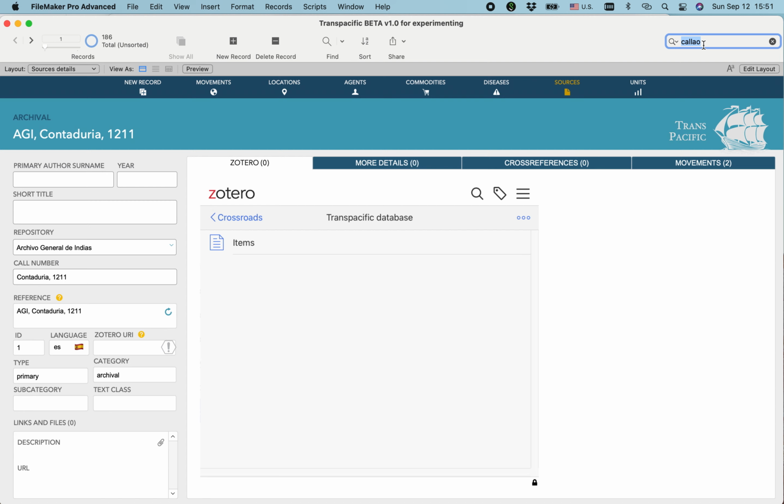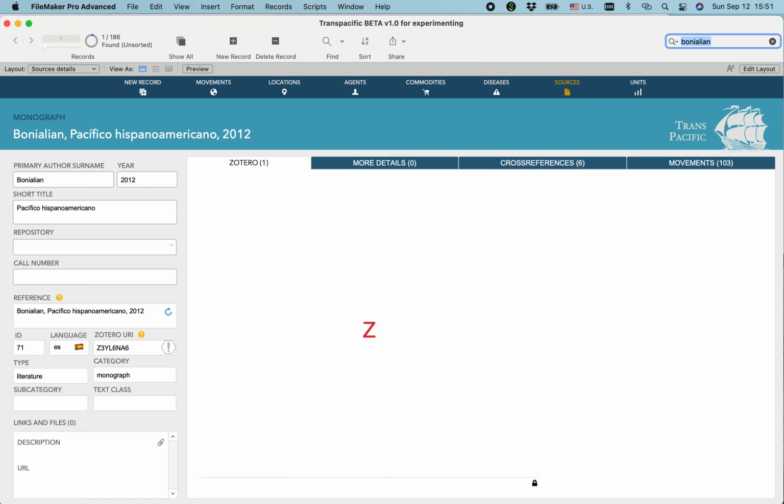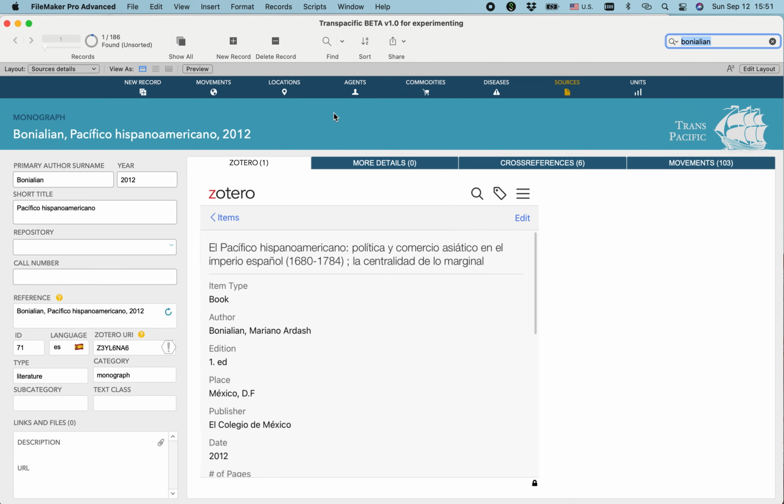It is not in the library at this point. But we have here the Pacifico Hispanoamericano by Bonialian has this Zotero information that we can access on the right side, and that will be very handy. As we see, the way in which we make this connection is through the Zotero URI that we have here on this part of the screen.